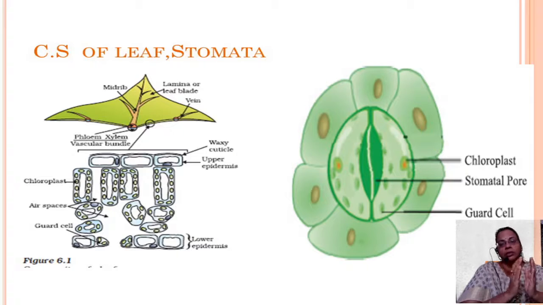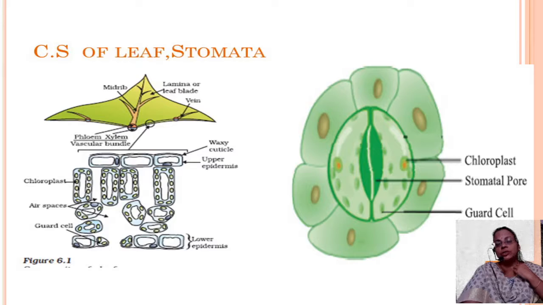Okay, in the night time, automatically the water will be withdrawn from the guard cells. So the guard cells will come close together, and that will close the opening of the stomata. So in that way, the entry of water from mesophyll cells to the guard cells, the bulging, and the widening of the opening. When the water is withdrawn from them, they will become flaccid and the stomata will get closed, and in that way the entry of the gases will be regulated. At the same time, it will regulate the transpiration.